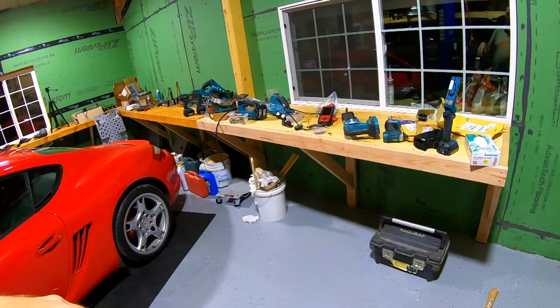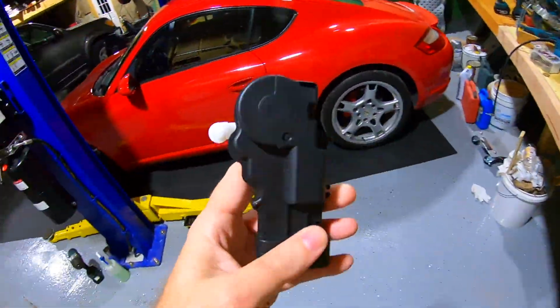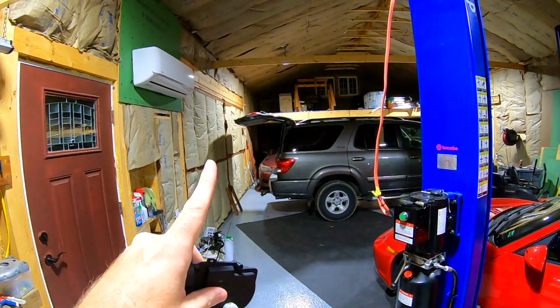But we have a lock actuator we're going to go and put in this. So this will be kind of more of a video for the Toyota guys that are on the channel. Where the hell's it at? This is for the back hatch. As a lot of you guys know, they have a lot of issues.